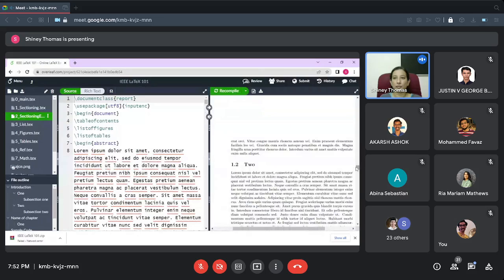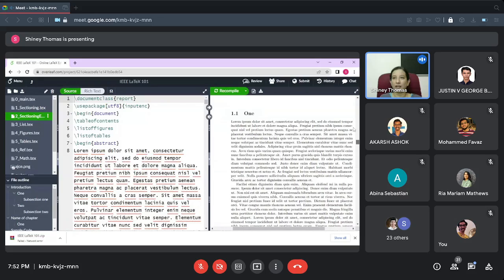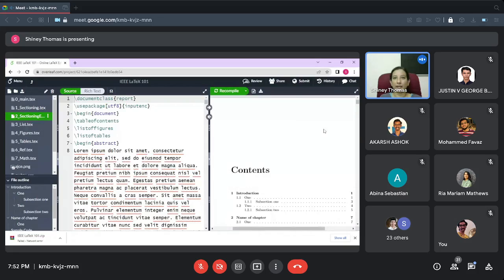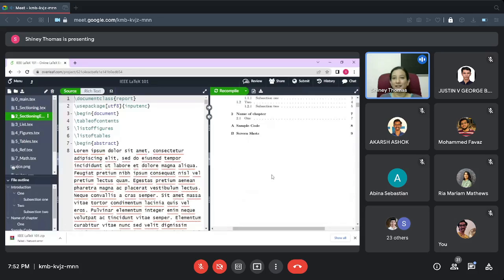See, that was the issue. I shared my entire screen, so maybe that is why it was not compiling. Now see so quick. So this is how it looks like. So I've created a very good document with content for you to see how it looks like.